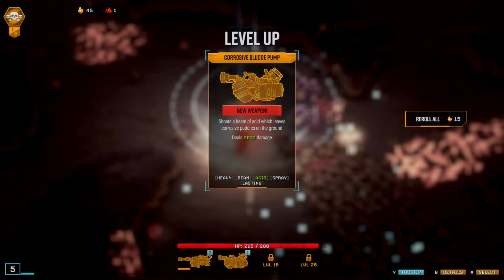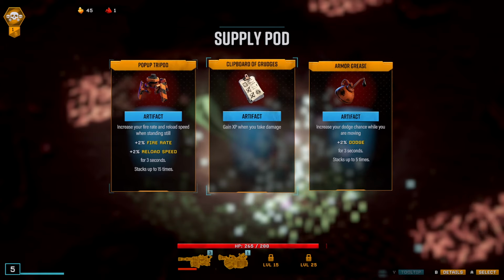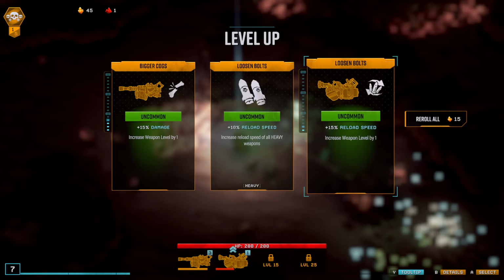We'll just take the sludge pump here. I would have preferred the coil gun second, but we don't have a lot of gold, and I don't really want to re-roll too much. Let's do the clipboard. Normally this item kind of sucks, but since we are on Magma Core, whenever we take damage, we're going to gain XP. So now whenever we run through this fire, we're going to take damage.